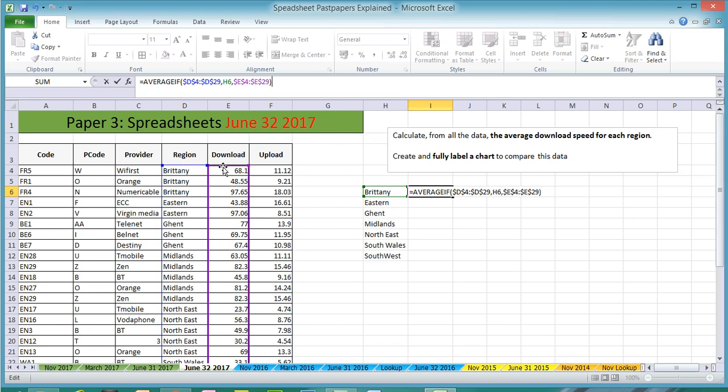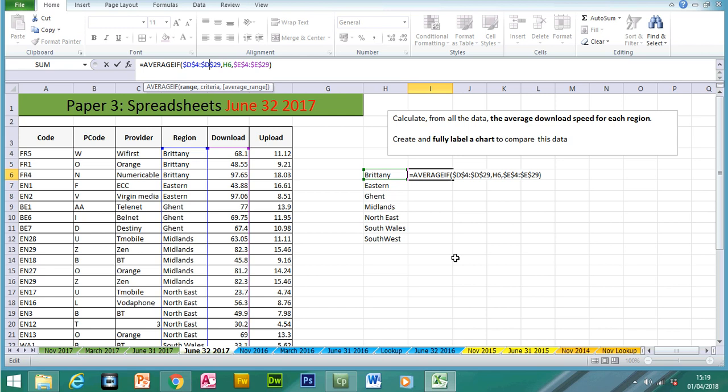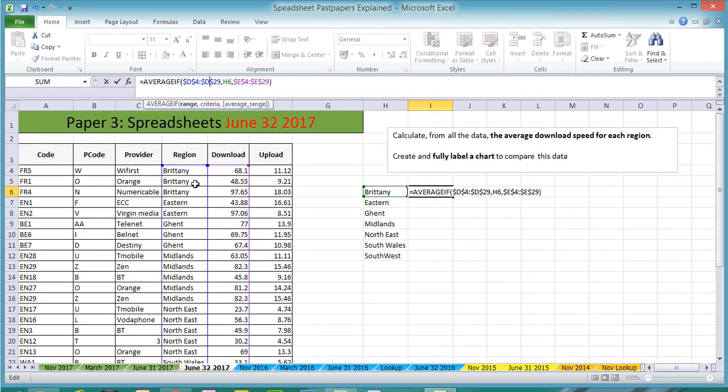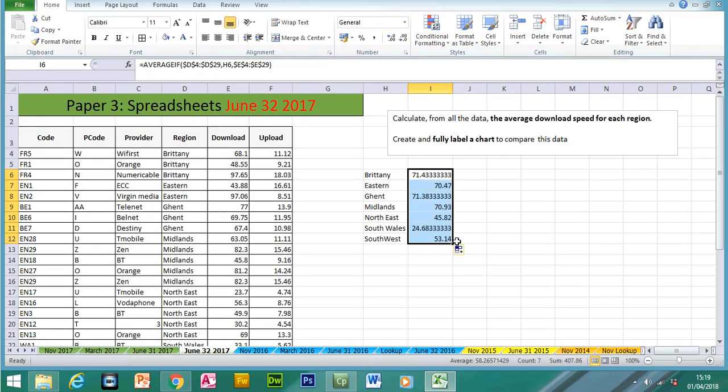So this one here, and then the last one here as well. So the average range and then the range are absolute. So when I replicate the AVERAGEIF down, these two ranges will not move position. Only the criteria is relative, and this will move down according to its position. Okay, you can drag it down.